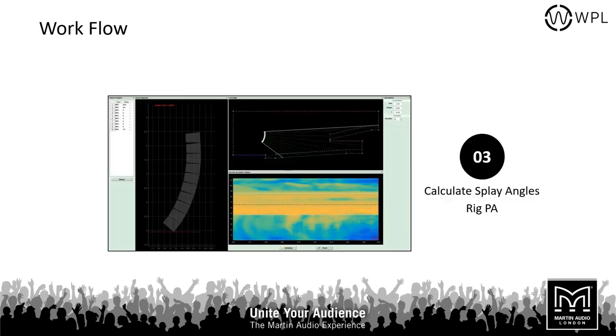Next, the software calculates the angles that we need to put the array elements at, and also the overall tilt required for the array. So a key point here is we are telling the system where our array is in terms of where we want to deploy it, height-wise and its physical location within the room, and it then optimizes the array to whatever our on-site conditions are.